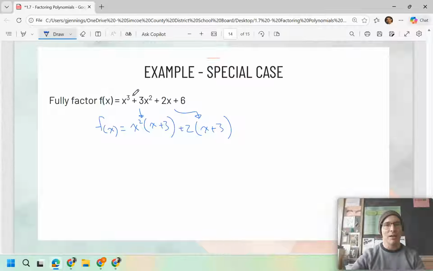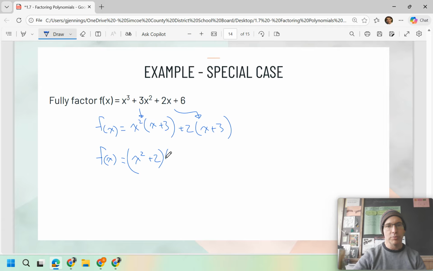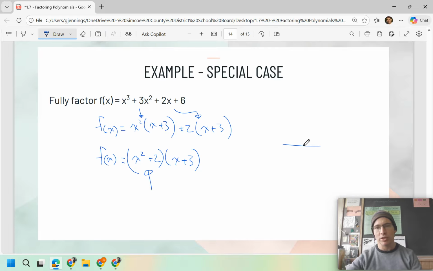Because we have that same ratio in this coefficient to that coefficient as this coefficient to that coefficient, a grouping strategy is possible. So we just group them up, factor them out, and then you get f of x is equal to x squared plus 2 multiplied by x plus 3, and we're done because this one can't factor. It's fully factored. How do we know that one can't factor? Well, x squared plus 2 looks like this, right? It's just a quadratic that looks like that. It has no roots.